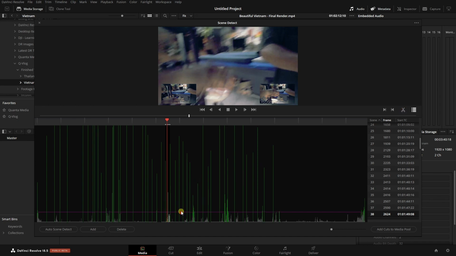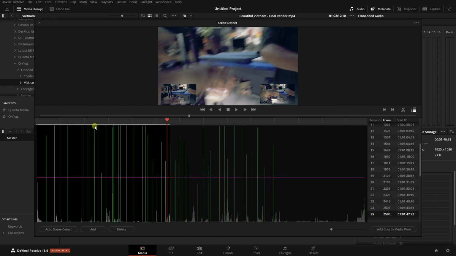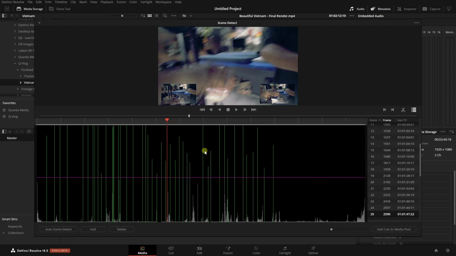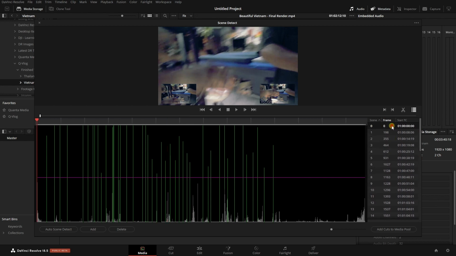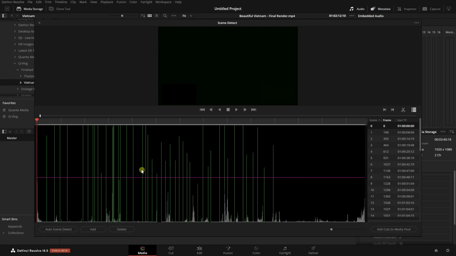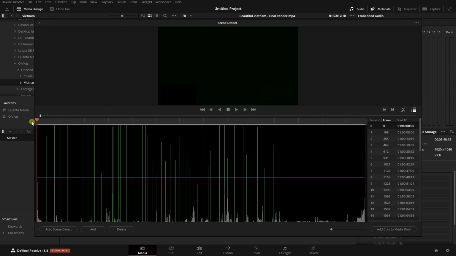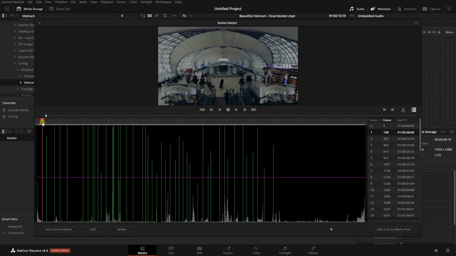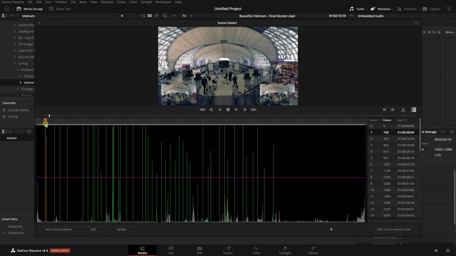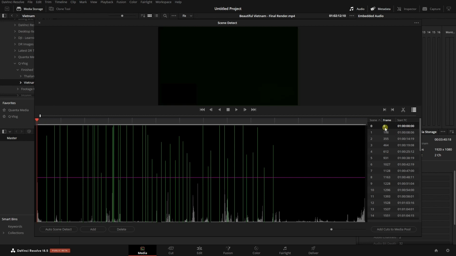Let's go ahead and move this line back up, and let's move our in-out points back to their default position. Now a quick workflow to double check the cuts that we created is to select the first scene. Let's come to our cut list, scroll to the top, select that first scene. And this is actually not a good cut because there's a fade in here, so it's confusing for the algorithm a bit. So for this, I'm just going to click on the delete to remove that out. And then now if I just drag with that playhead, we can see how that fades in, and it got a little confused there.